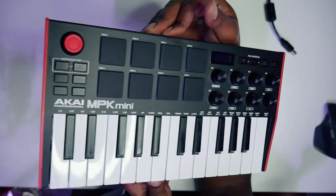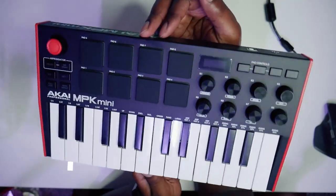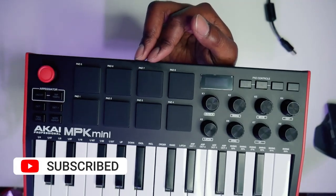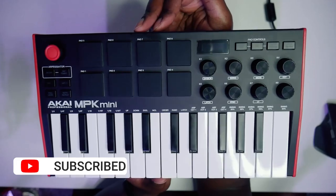Be sure to check back for videos on how to set this up with FL Studio and more. If you're looking for a new MIDI controller that is really versatile, the MK3 is definitely one you should be looking into. All right guys, if you enjoyed that video please consider subscribing — this is Al B and we are out.